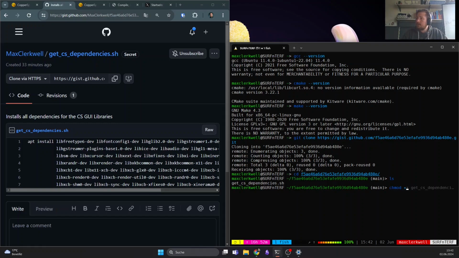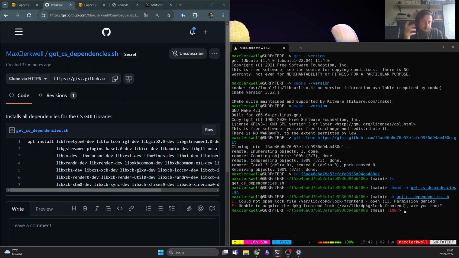I'm using chmod to make this file executable, and then I want to run it. Okay, of course, it says I can't open log file because I didn't use the super user permission. Since we want to install something, we should do that as super user.